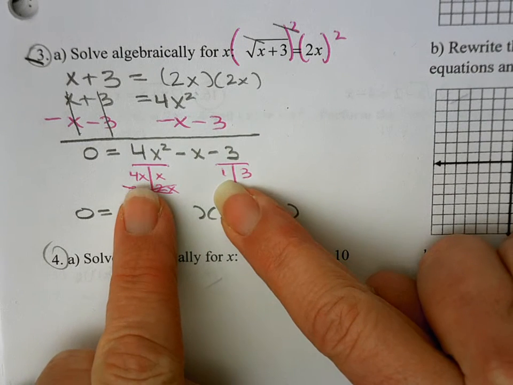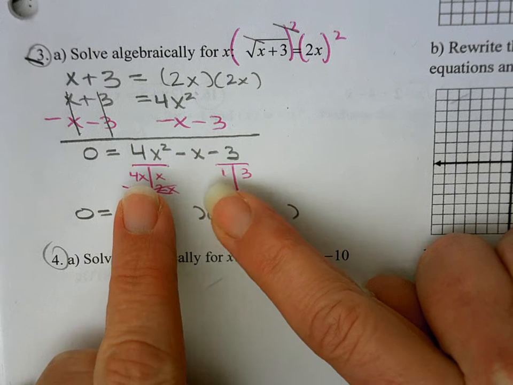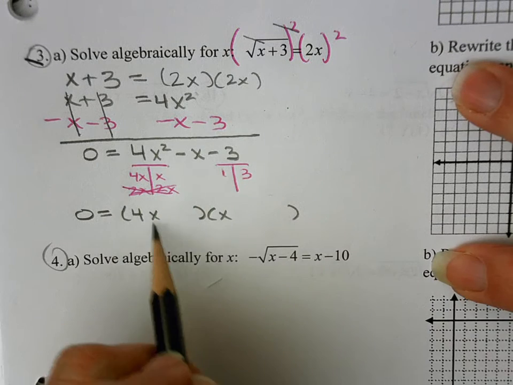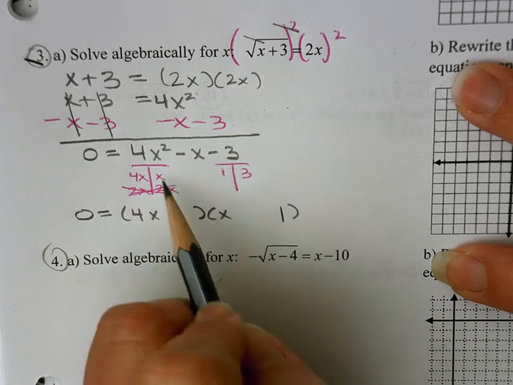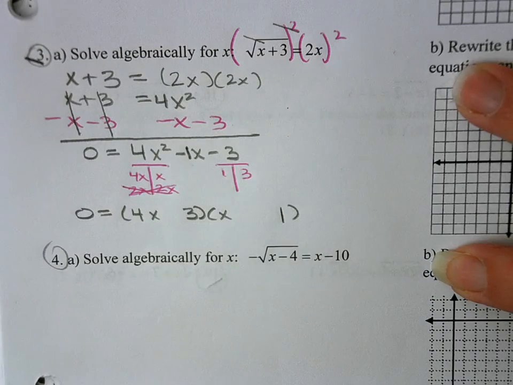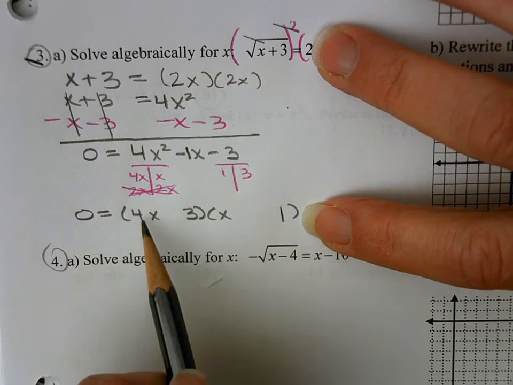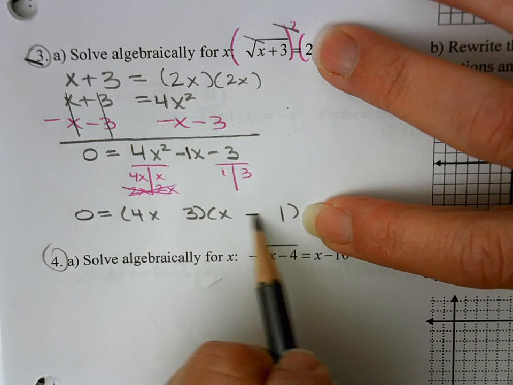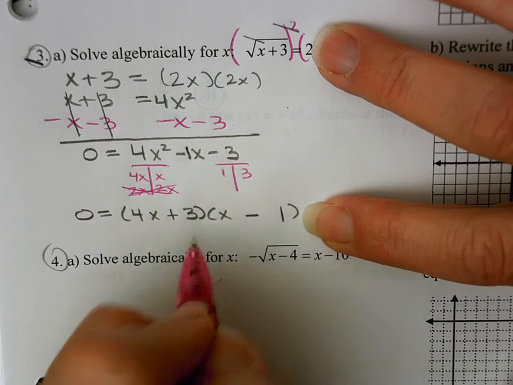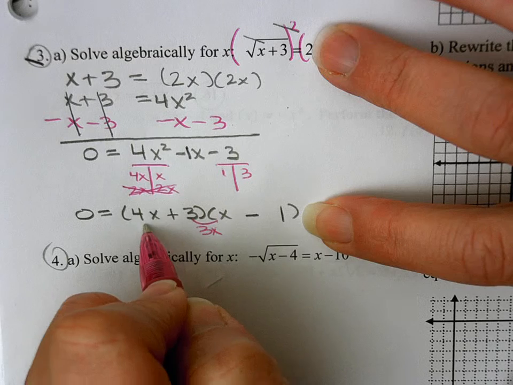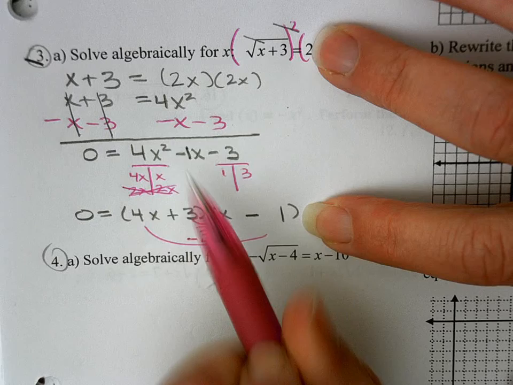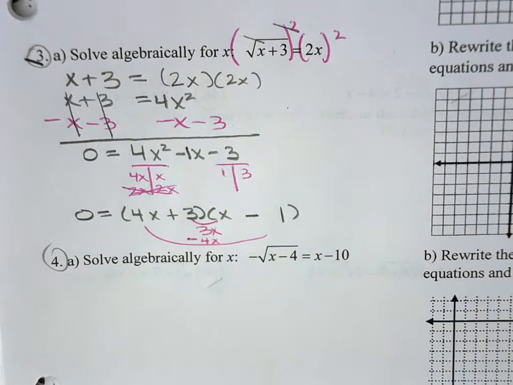I want to multiply the 4x with a 1. The only way to do that is if they are not in the same parentheses. So 4x needs to multiply to the 1, and the x needs to multiply to the 3. And I want to get a negative 1x here. That means I want my 4x to be negative and my 3x to be positive. Just to check it real quick, when I multiply these two together, that gives me positive 3x, and when I multiply these two together, it gives me negative 4x. When I combine that, 3x minus 4x is negative 1x, so I know that's the right factoring.